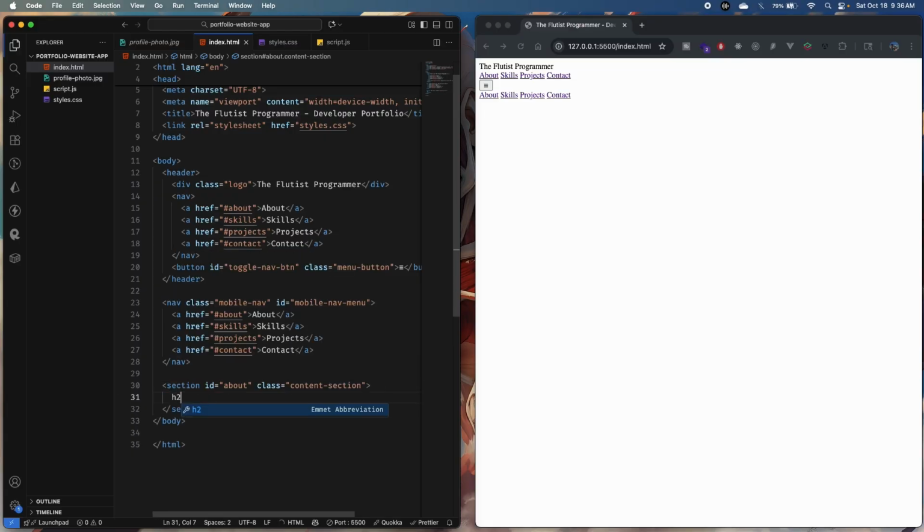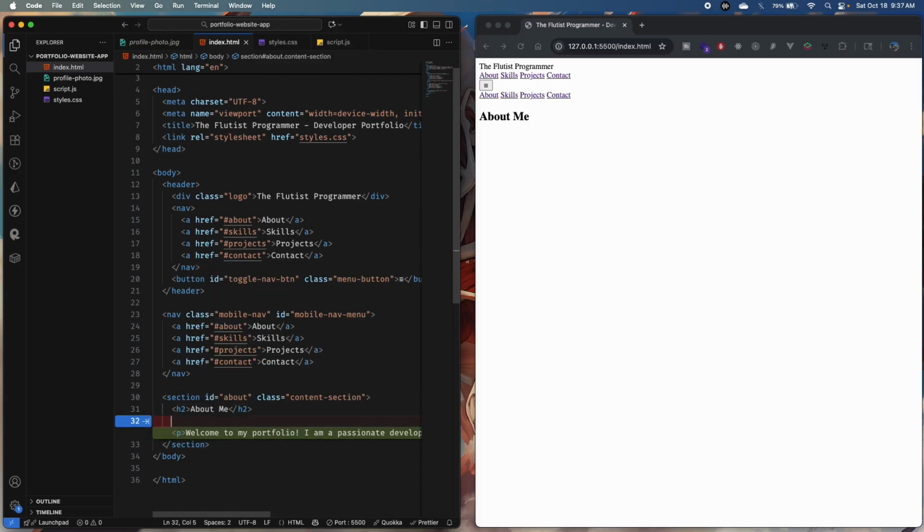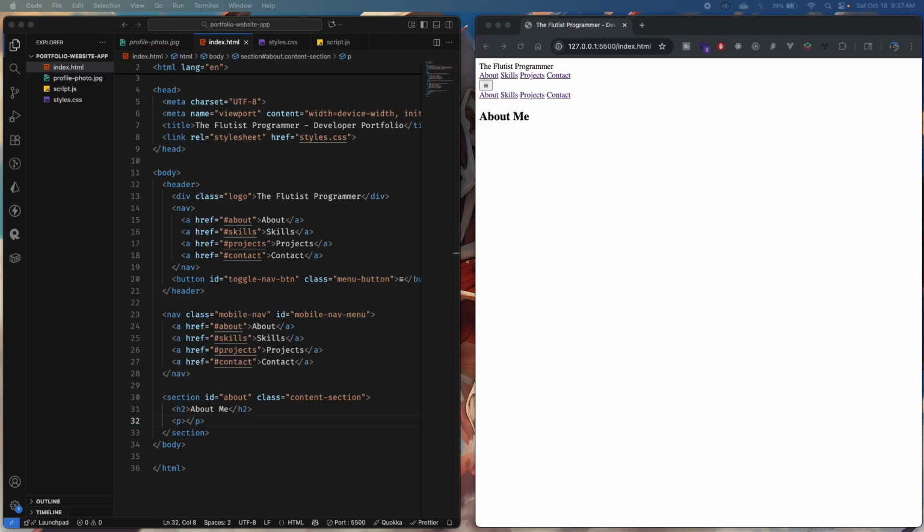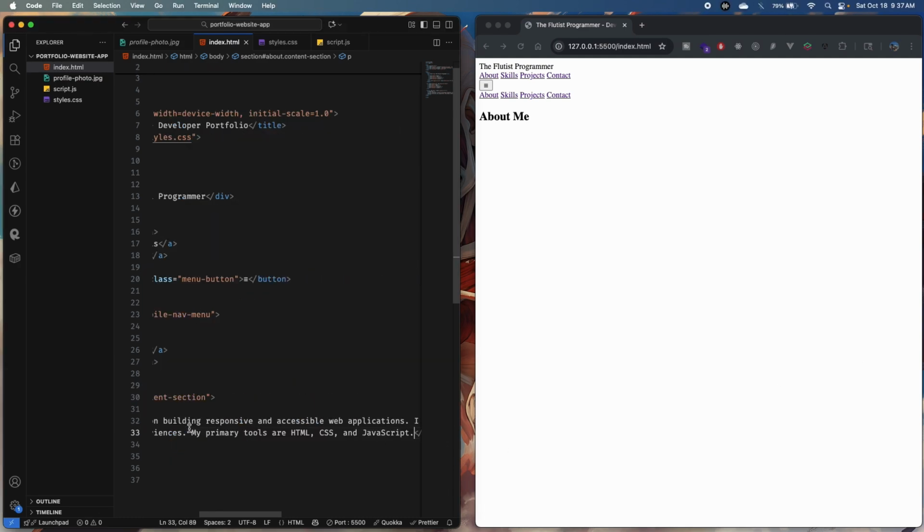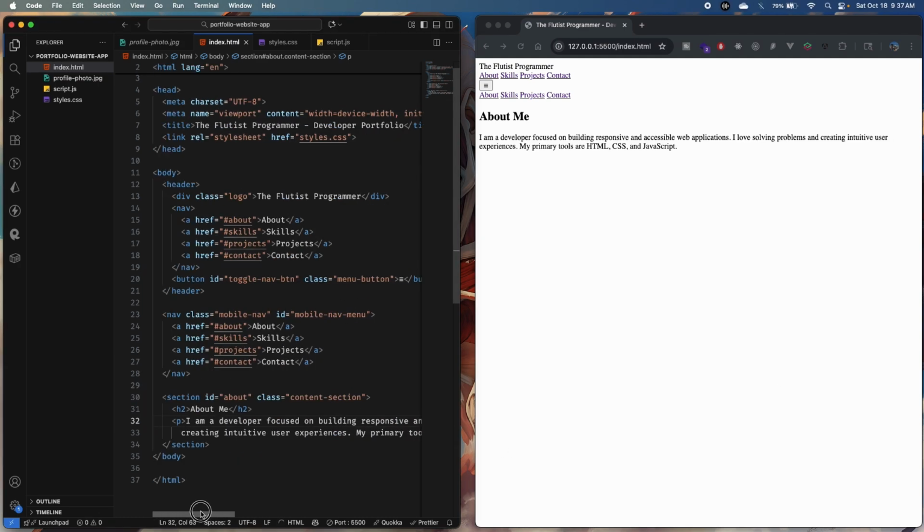Inside of the section I want an h2 that says about me. Here I'm going to open a p tag. I have a text here that I'm just going to copy and paste to speed up this part. Basically it's a description of myself, that I'm a developer and a summary of what I do.